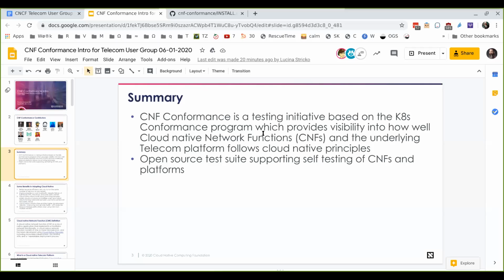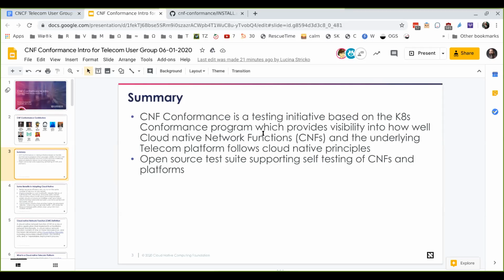The Conformance Suite for Kubernetes runs and validates all the different platform pieces. A lot of these have overlap with what CNF Conformance is going to require. As part of the platform testing for CNF Conformance, we have wrapped and will run the Sonobuoy Kubernetes Conformance against the platform that we're testing, and then we will have additional tests beyond that.